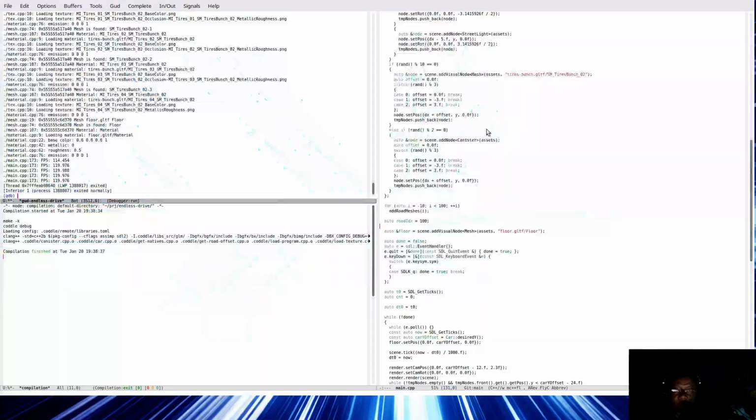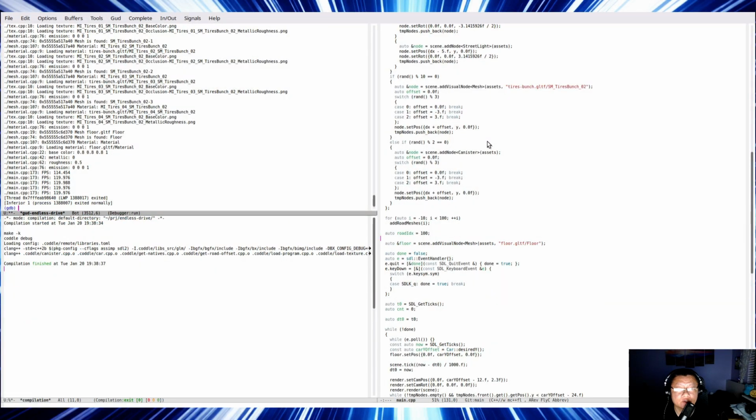And I think 3 meters is too much. So let me see if 1.5 would be better.